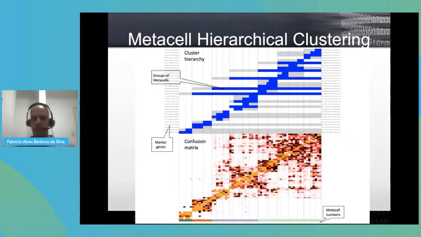So by doing that, in a top-down approach, you first get your metacells, and then you do your hierarchical clustering, and then you get your marker genes. You can submit your marker genes to some automatic identification process, and then you can associate clusters of metacells to cell types. And then you can proceed with advanced visualization techniques and other techniques that you need depending on the biological question that you need to answer.